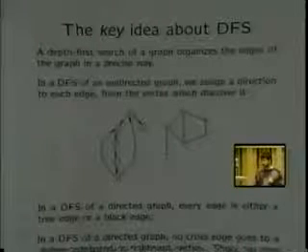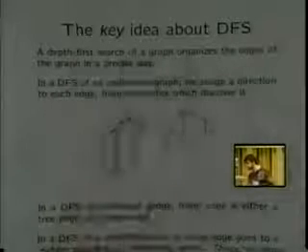Depth first search. Depth first search trees have another property, okay, that's different from breadth first search trees. They have nothing to do with distance. However, in practice, depth first search trees actually turn out to be more useful than breadth first search trees, at least as far as designing algorithms. And the reason why is because of the following property, which may seem a little bit obscure at first. But the interesting thing about depth first search is that it organizes the edges of the graph.